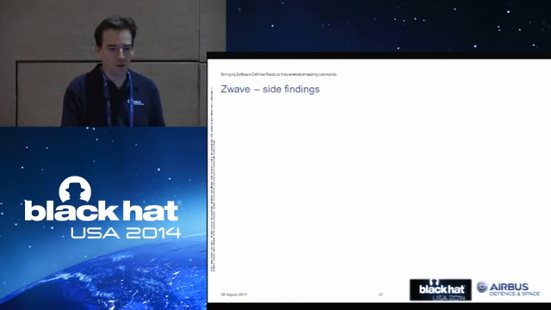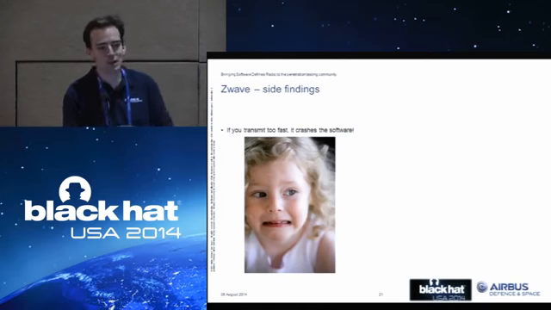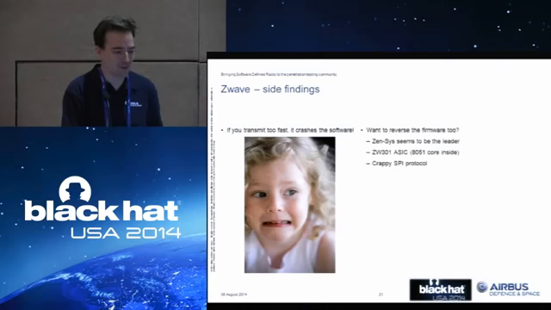Side findings we had over the devices. Well, the first one is pretty annoying. If you transmit too fast, it crashes the software. It's not hardware related, it's just the OpenZ-Wave stack that is a bit crappy. So we had to hardcode timers again to slow down the transmission. Even going through Python, UDP, C++, etc., it's still too fast for OpenZ-Wave.